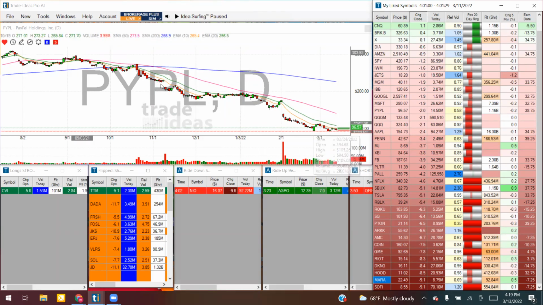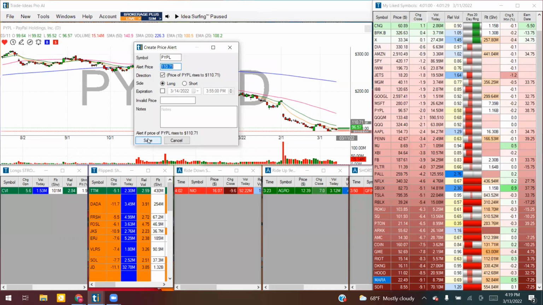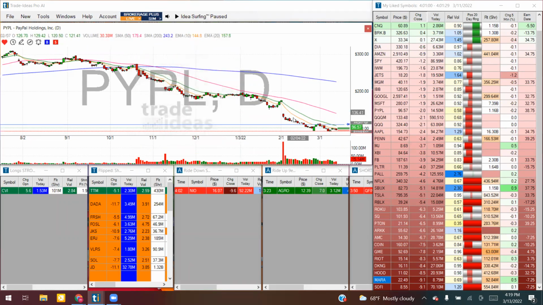Number one, is the stock trending up? Nope, it's trending down. All right, so right there, we need something positive to tell us if we want to get in long on this stock right now. Next question you might ask yourself is it above or below its key moving averages? Right now, it's below all of its key moving averages. So for me, I would not even want to look at this chart until it was above at least two of my key moving averages. So this being the 10, this being the 20, I would set a price alert right above the 20.